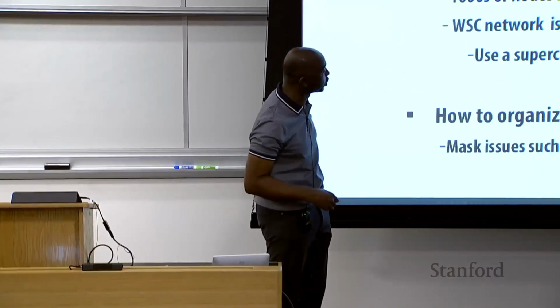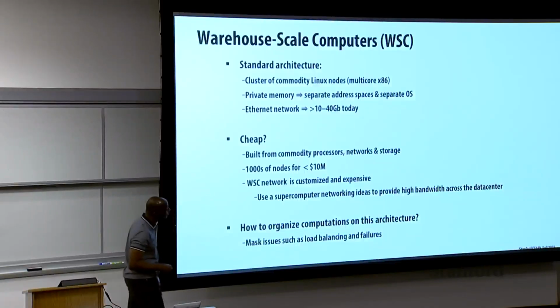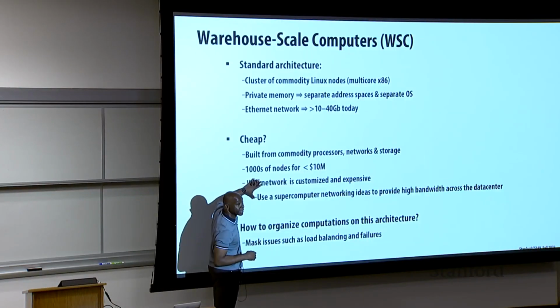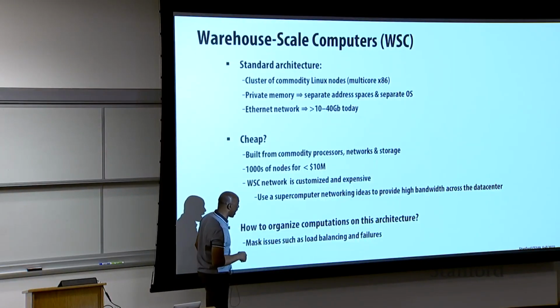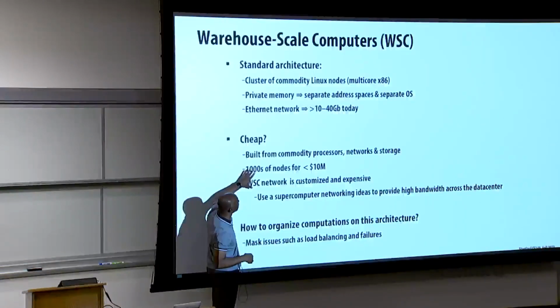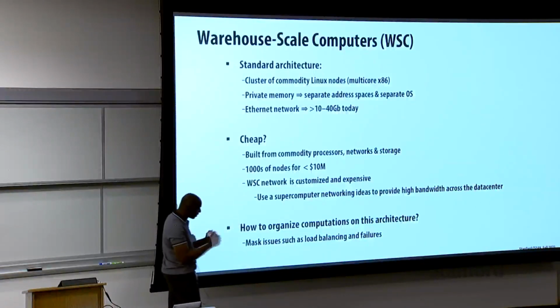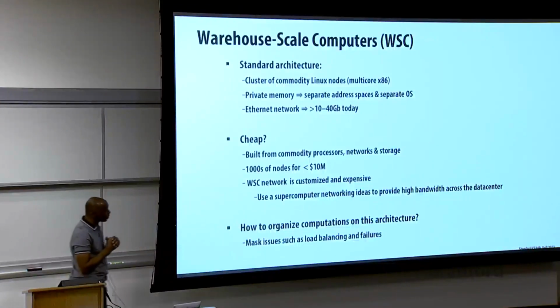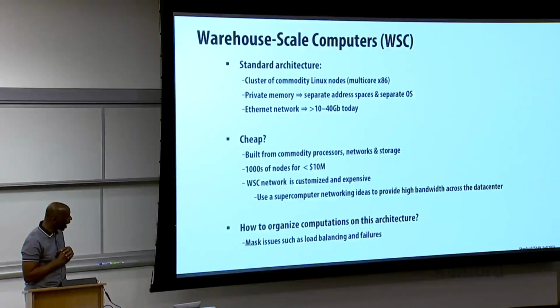Having a really powerful, high bandwidth network could dramatically make the development of applications easier. So they took a page from the supercomputer systems when building these warehouse scale computers, and decided to use a customized, expensive network. And so now, of course, the cost of these warehouse scale computers is edging up into the realm of high performance computing supercomputers.